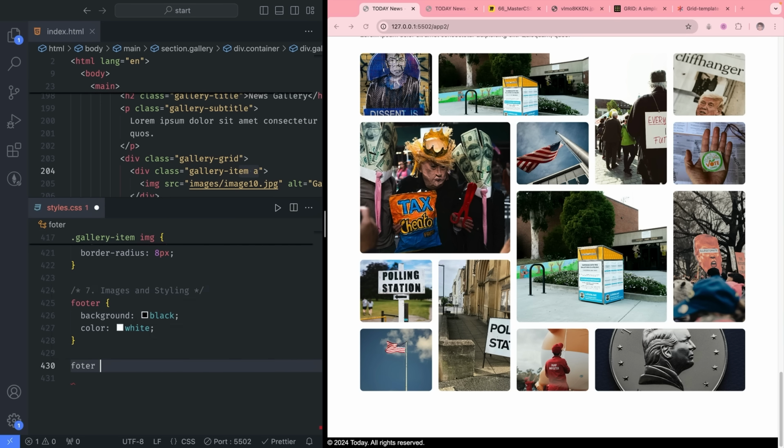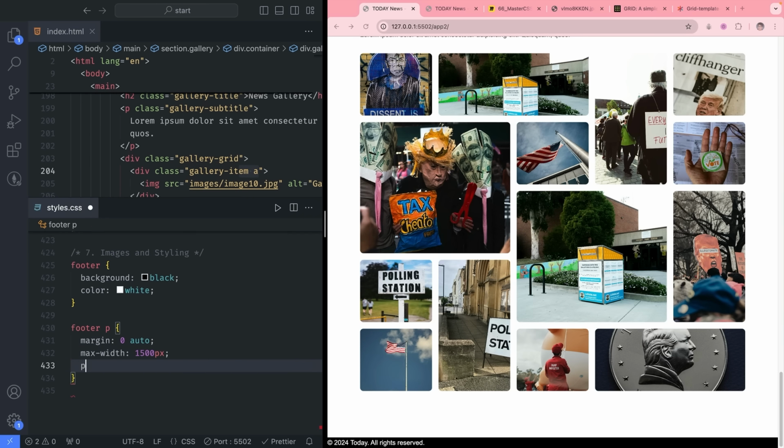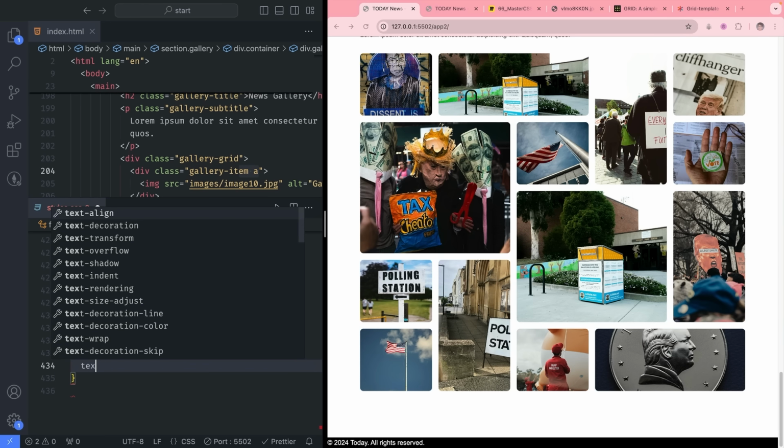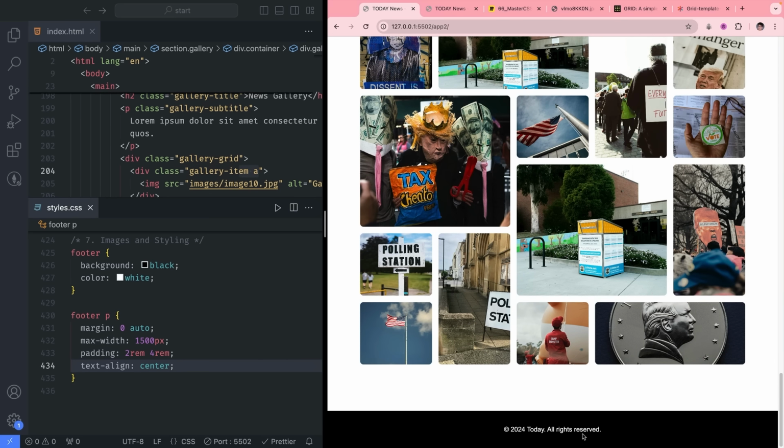And we're going to do footer p tag. We're going to do margin of 0 auto so we can center it with the max width of 1500 pixels. We're going to do a padding of 2rem 4rem, and we're also going to do text-align center. So that should center everything, give it some space, and we have it in our center.